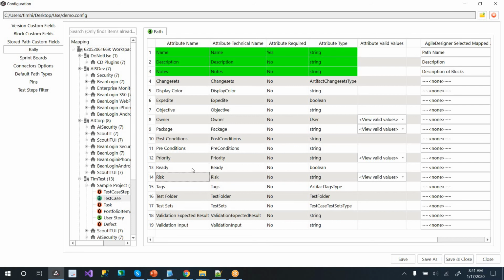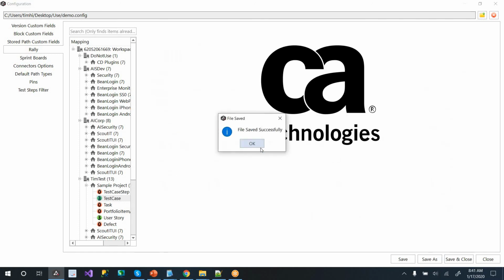So I can bring ready, and some of the stuff I can bring over basically. So we'll say useful, risks are low. Package A, let's not do package because I don't know what they're doing with that. So we'll say that value. Owner, we'll make it Dan. Okay, and that's all you have to do. Up here, I match my notes to my block description, all that good stuff. So I'm going to save and close.